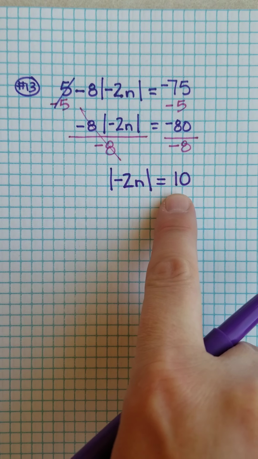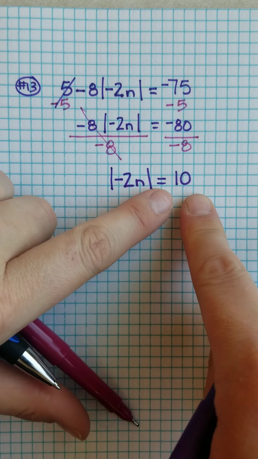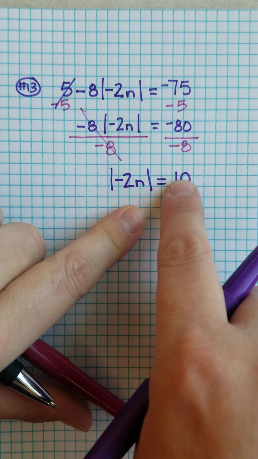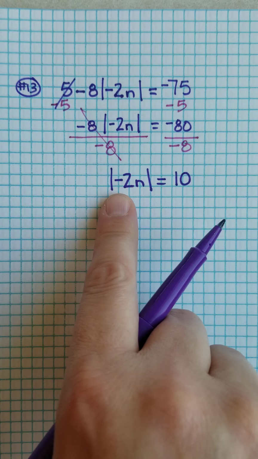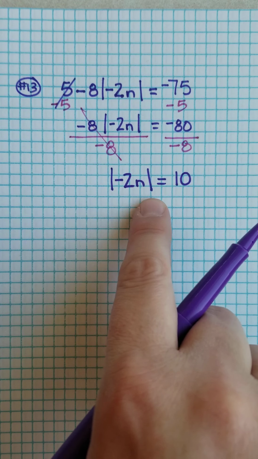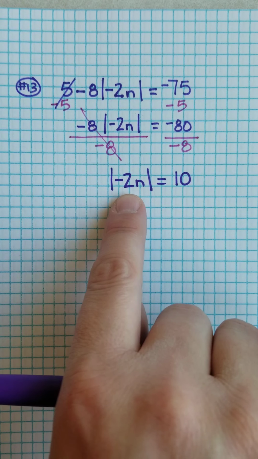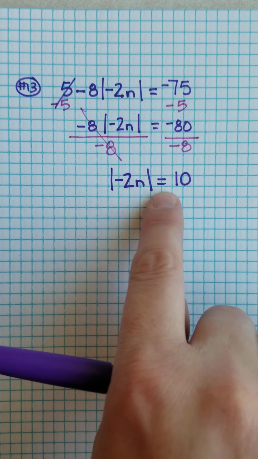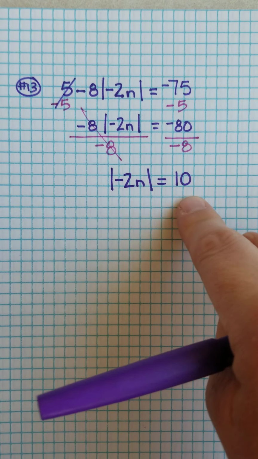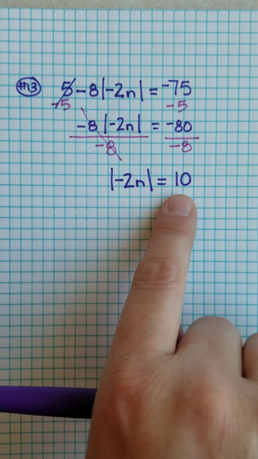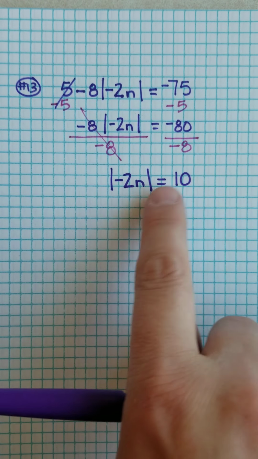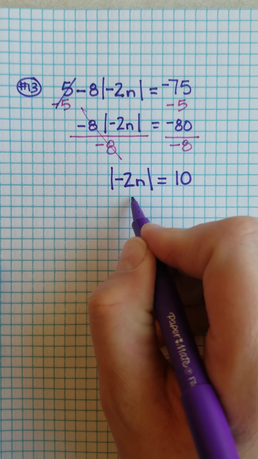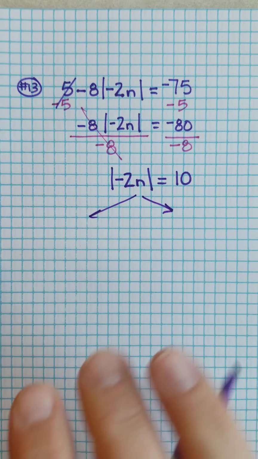And this is where I'm breathing a sigh of relief, because if this answer had been negative once the absolute value was isolated, there's no situation where something in the absolute value symbol will give you a negative result. Notice it was negative all the way down until the last step. If it had remained negative, you'd be dealing with no solutions, but it did change to positive, so we are good to follow the same procedure that we did in the earlier examples.